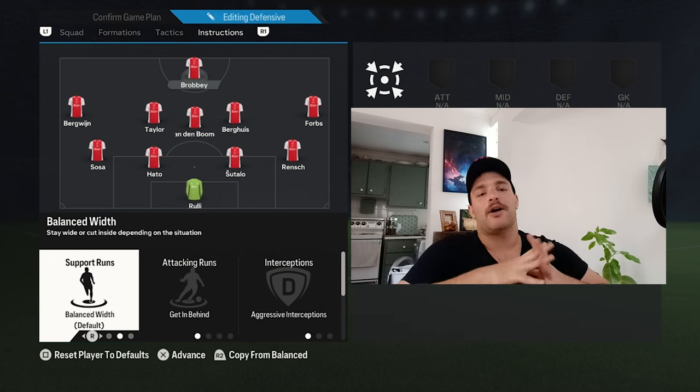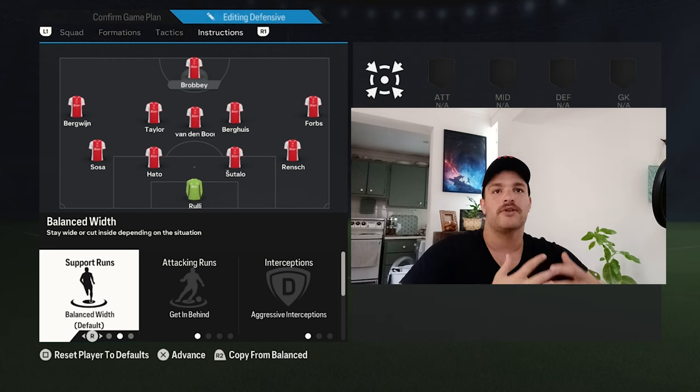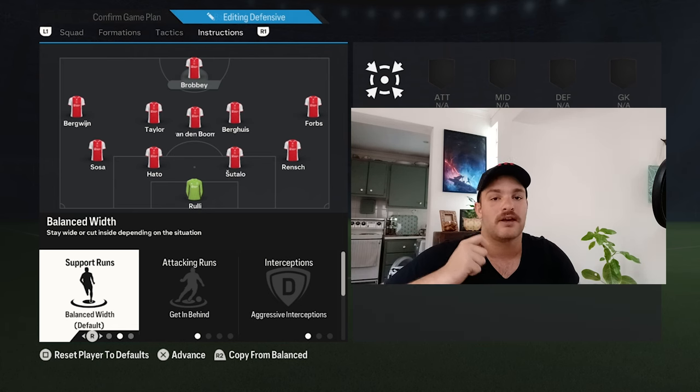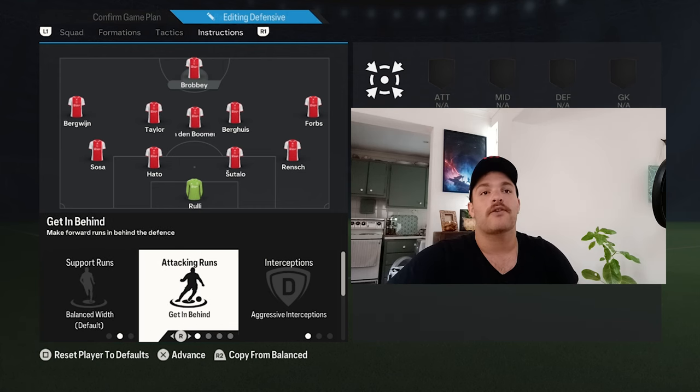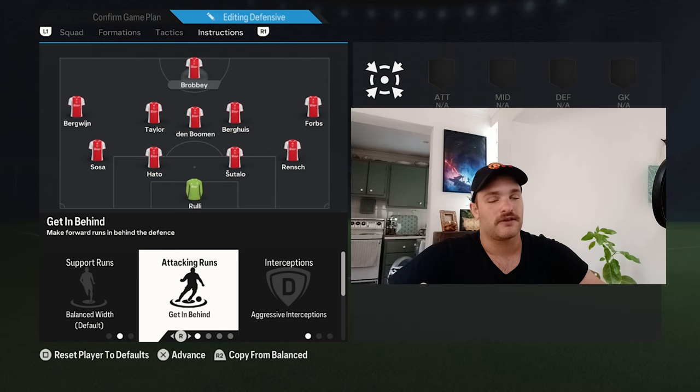And then we have got our number nine, Sebastian Haller, a different role completely compared to the previous two. So for the support runs, he is set to a balanced width. So yes, having the ability to drift into those wider channels if required, or potentially having the opportunity to stay a bit more central and having a cross whipped into him. The attacking runs is set to get in behind. So not concerned or worried about trying to be a target man this time, looking to play off the shoulder of the backline of the opposition and trying to exploit them as best as he could.